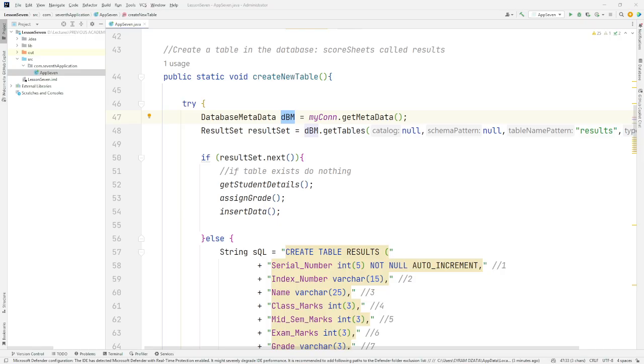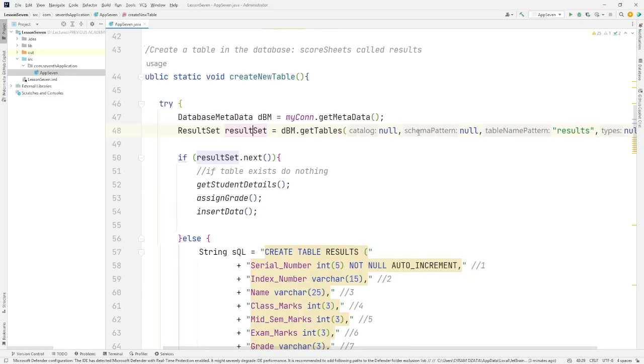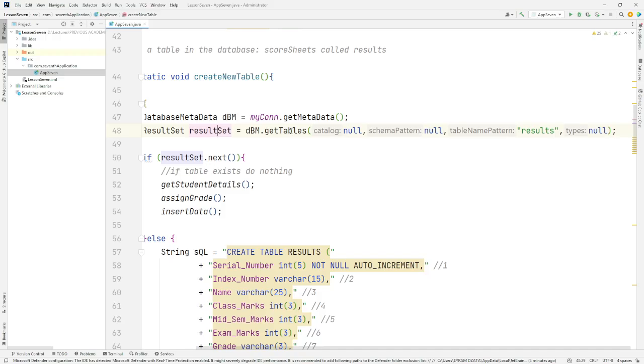The result set also, it's a Java object, okay, that represents the table resulting from the SQL. So we introduce the result set here, and then it takes this argument, okay, with here results.